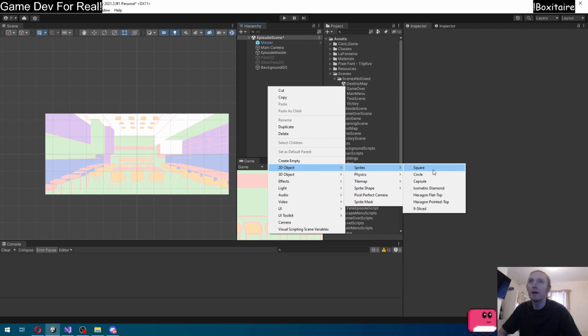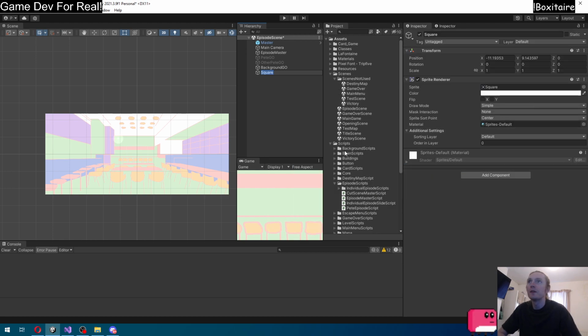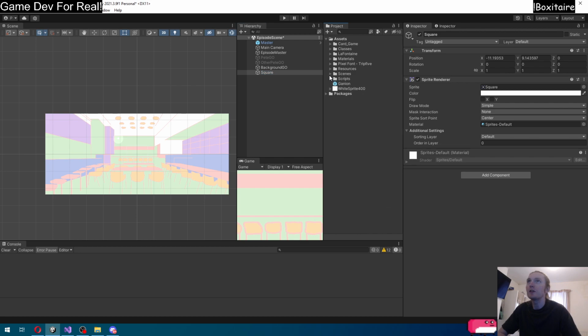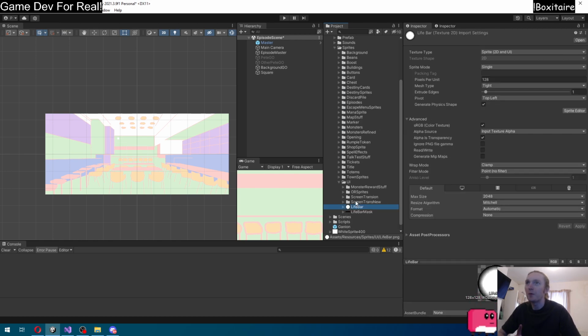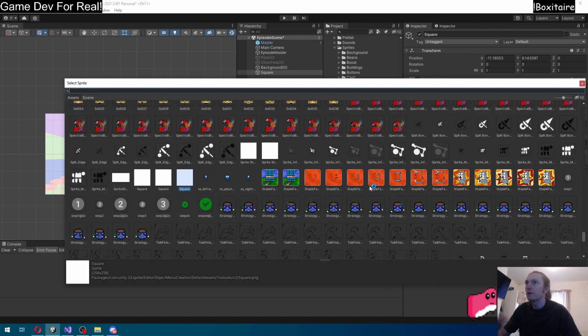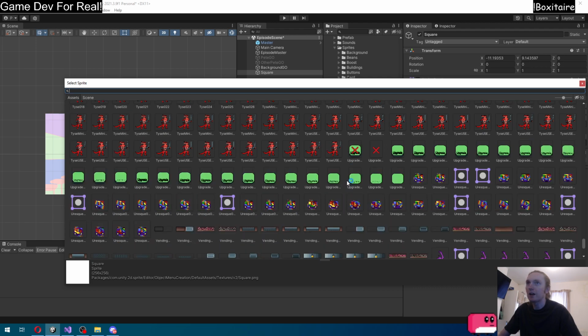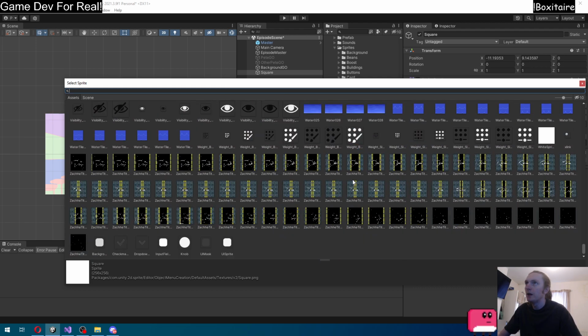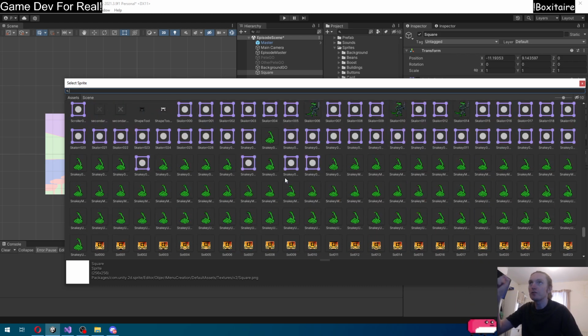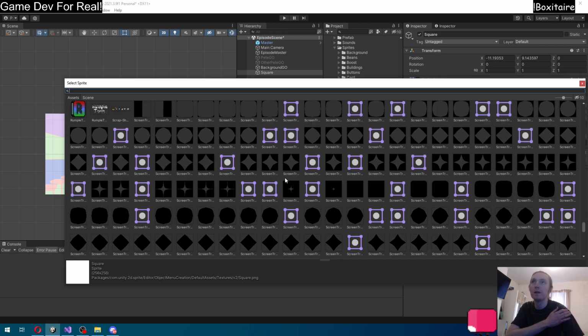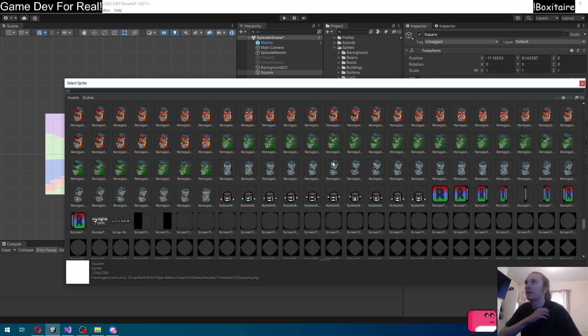So 2D objects, sprite, square. Now we've just got to find the same thing which I always struggle to find other times. Let's have a look, it's in sprites. It's not this one. It's something that looks a lot like this. We're looking for this particular kind of grey circle, not that one, where you can stretch it out and the sides still remain the same. I'm sure it'll turn up.